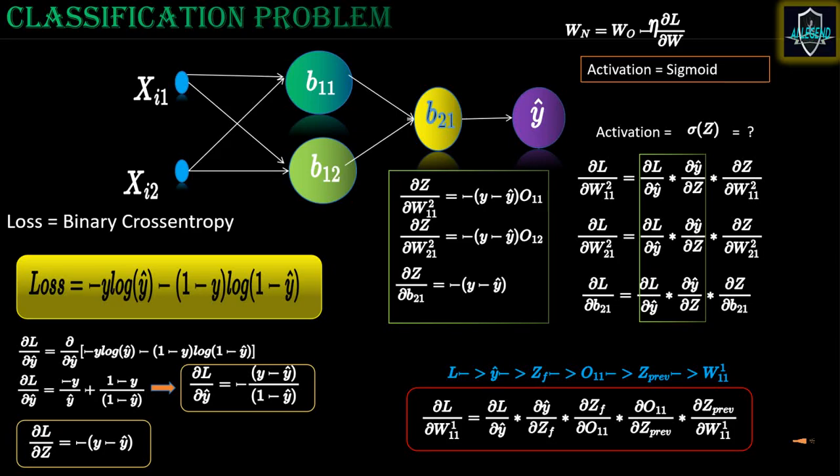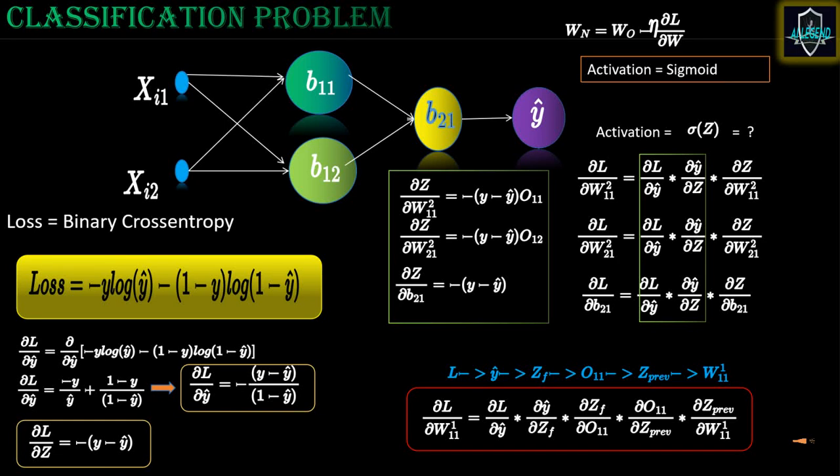Because of sigmoid, changes arise: first we have to find out z, then the sigma of z. The loss function also has some changes here. So the activation sigma z is what we have to find out. Then del L over del W211 we have to find out. In all three equations, two parameters are the same, right? Del L over del W211 is equal to del L over del y hat multiplied by del y hat over del z multiplied by del z over del W211.